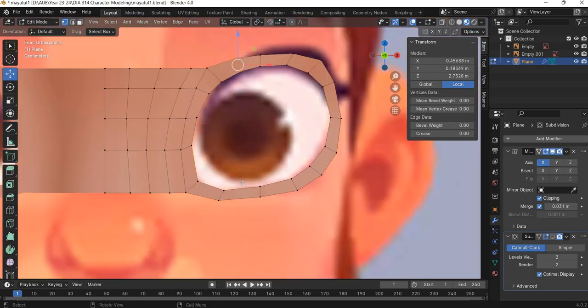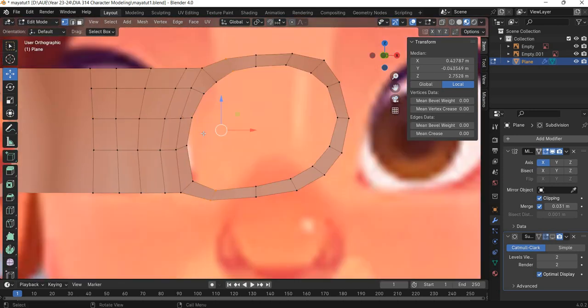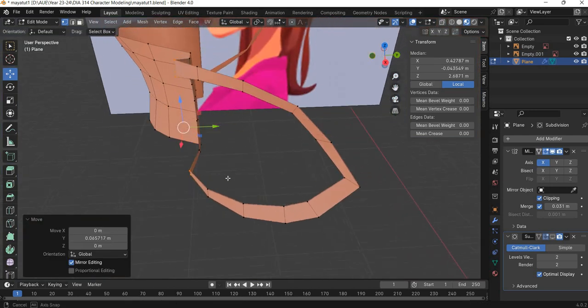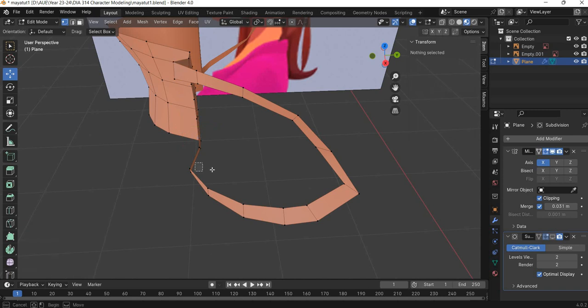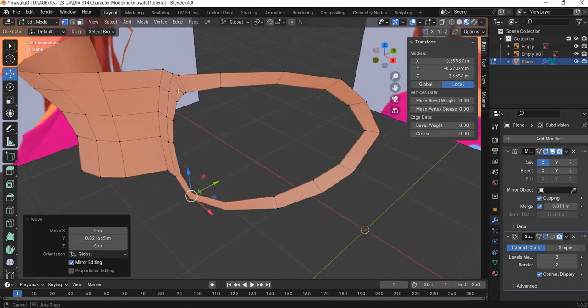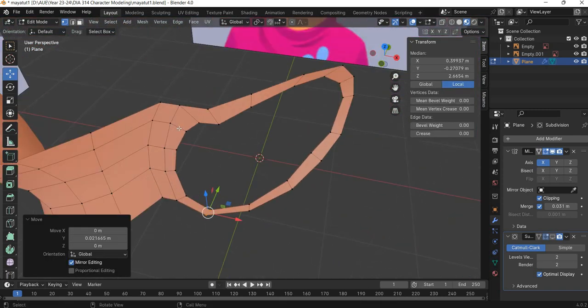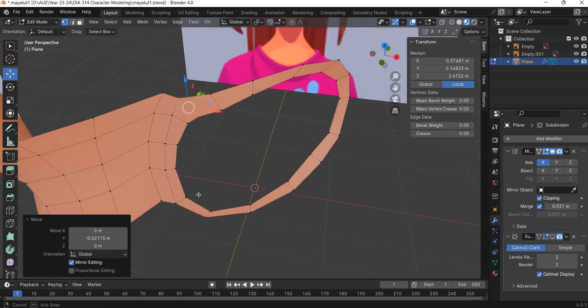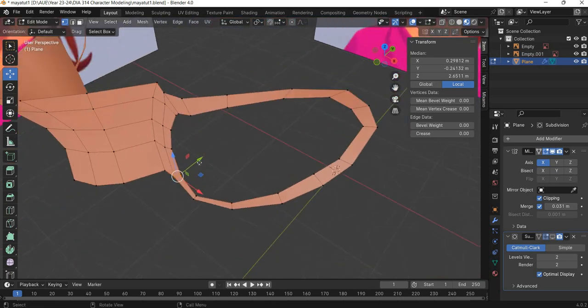Okay, and then this will try to be between somewhere. And these can come out a little bit to form that eye shape.